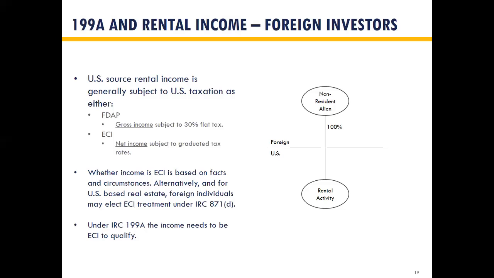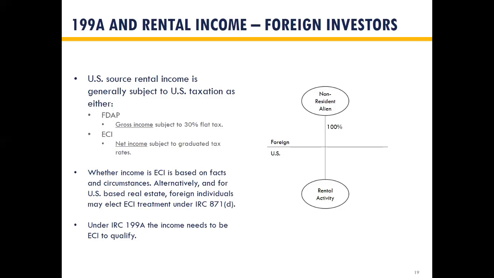And it's interesting, Adam, as you've been talking through some of the considerations and the headache of, well, we've never really had clear guidance on what a trade or business is for rental property. And that's certainly been the case for foreign persons owning US real estate, because we have these two regimes. And so we had to choose, well, is it FDAP or is it ECI? And really the only way you could get to ECI is if you had a trade or business and you had that income that was effectively connected with a US trade or business.